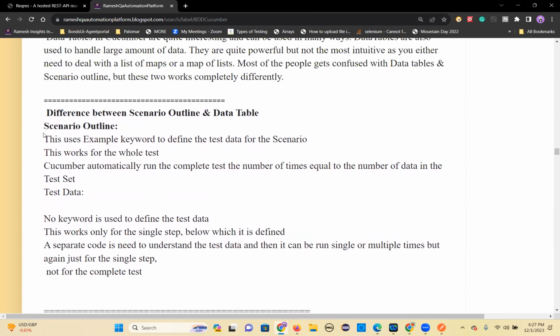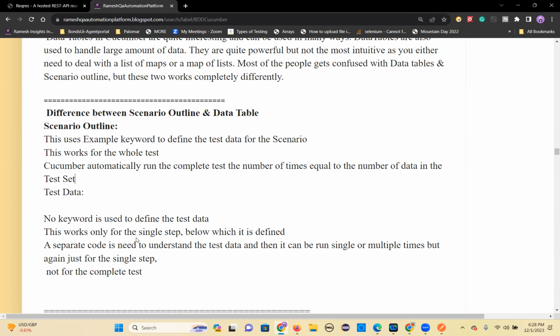And if anybody asks you what is the difference between scenario outline and scenario, or scenario outline and data table, you can say: scenario outline is used for data-driven testing, it must contain an example section, and it works for the whole test case.